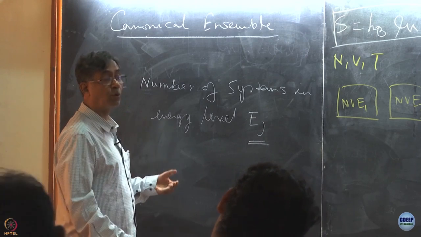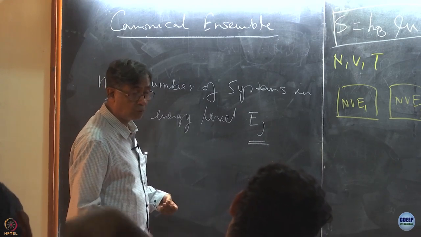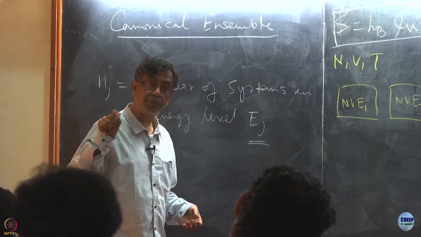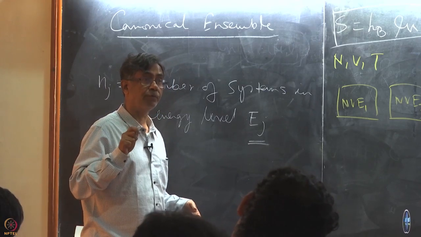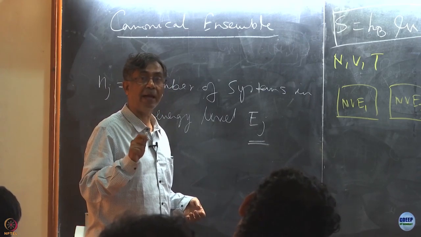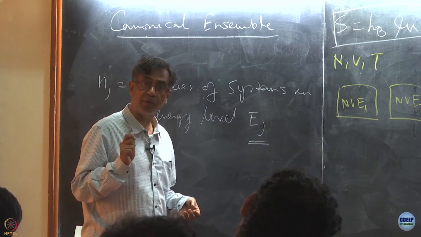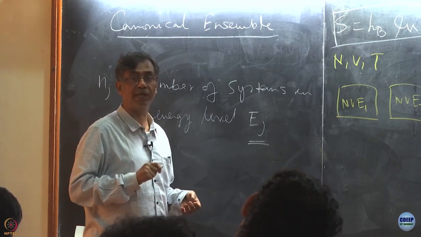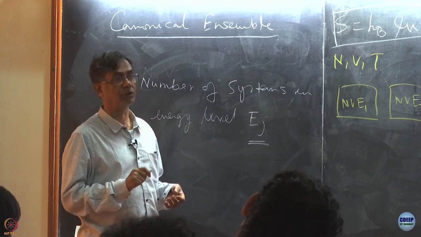When you do the computer simulation, what do you see? You see the energy, and the energy is fluctuating, but they fluctuate around a value. That value is the average and also the most probable. Now, you plot a probability distribution of the energy. What do you find? You find the Gaussian distribution.